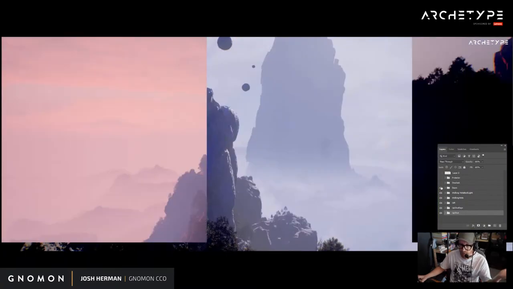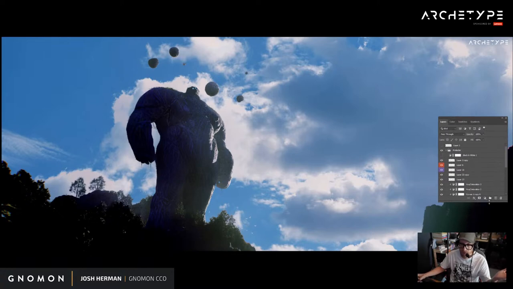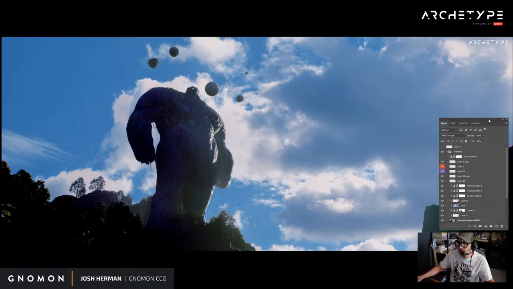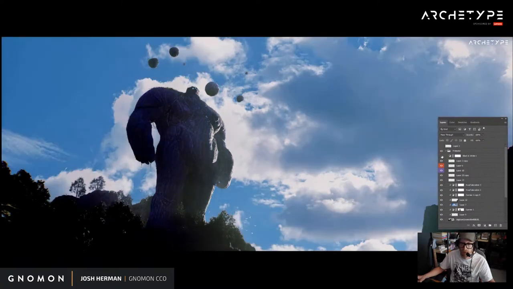I'm going to open up one of them or a couple of them so you can see what these folder structures look like. That way you can see a bit of what the raw render looked like and then what I got it to look like and how I did that. So this is a black and white filter. I use this quite a bit to check my values.